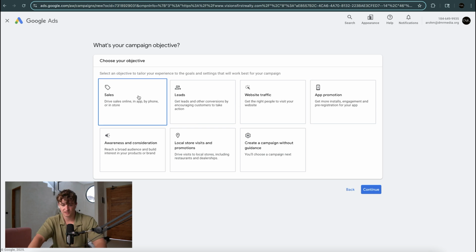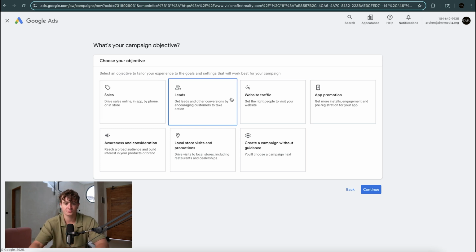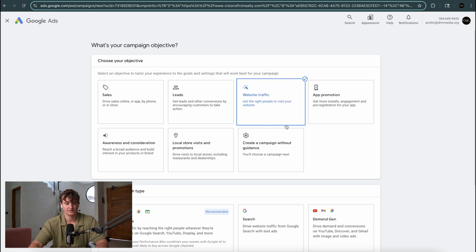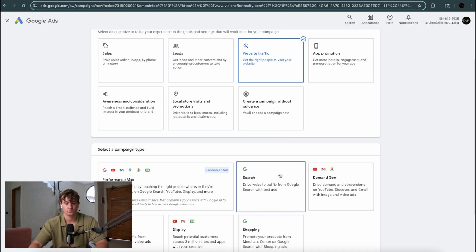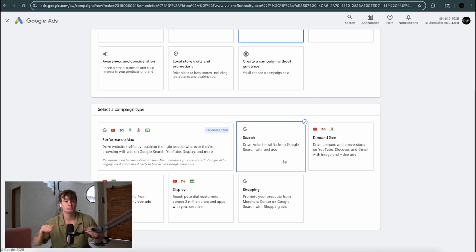So this is where most people go wrong. Most people assume that you want leads on this part. This seems counterintuitive, but I've found, just anecdotally with what we run as ads, we get better results when we just go for website traffic, when we go for clicks, and then we do a search campaign. This is purely for top of funnel. I want to make this super clear.